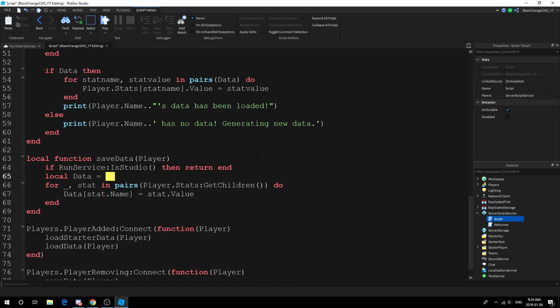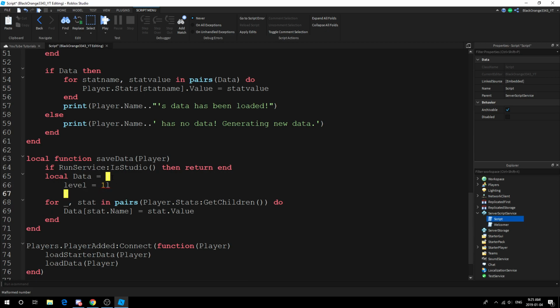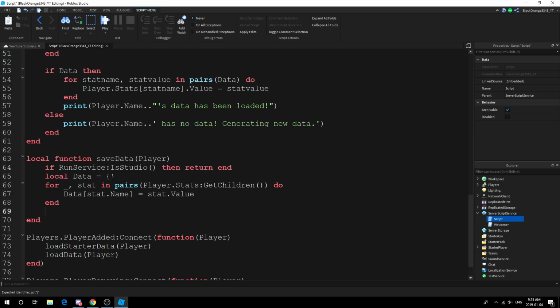So in the end, after this code, the data would probably look like level equals 1, exp equals 0, etc. Alright, so basically this just loads it in, and then at the very end, what we're going to do is obviously save the data.